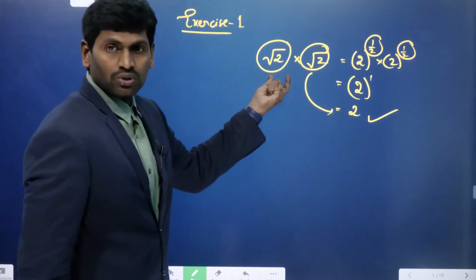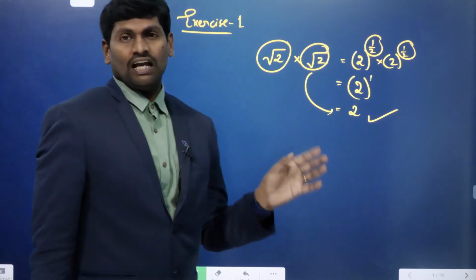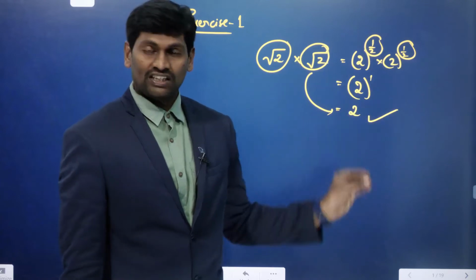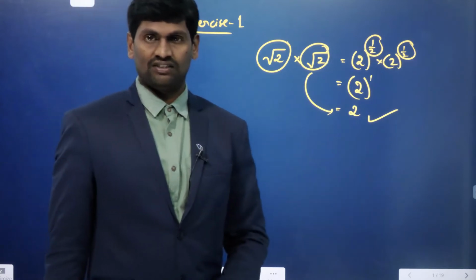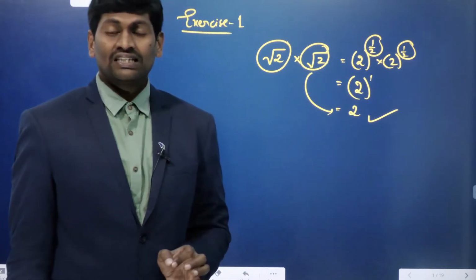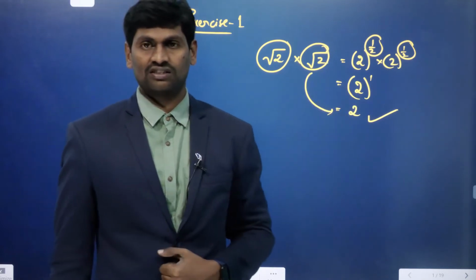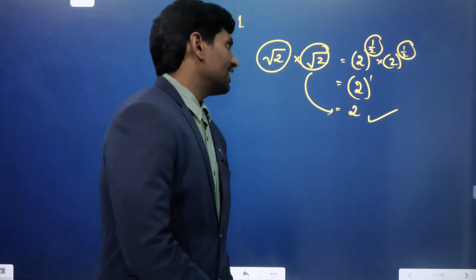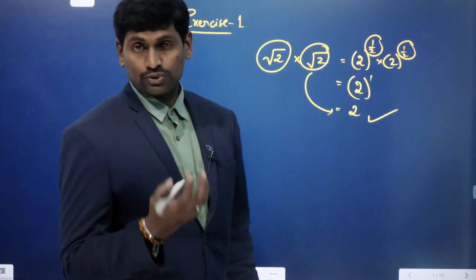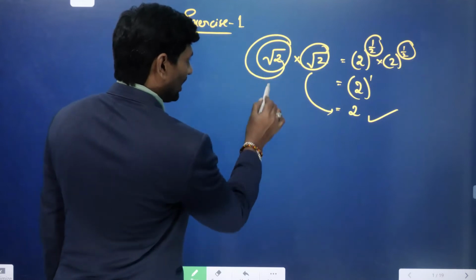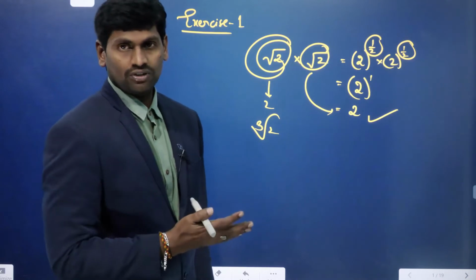Same way, if you multiply root 2 with 2 root 2, 3 root 2, 4 root 2, 5 root 2 and so on, every product will be a rational number. That means root 2 has an infinite number of rationalizing factors. The rationalizing factor need not be unique. If you change the order, the rationalizing factors will change. The order of square root 2 is 2, cube root 2 means order 3, fourth root 2 means order 4.